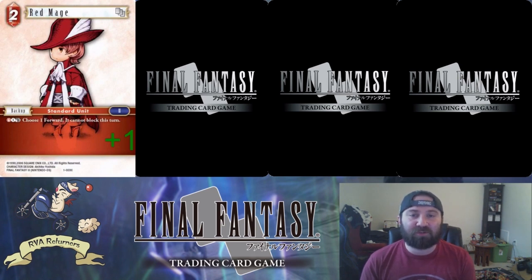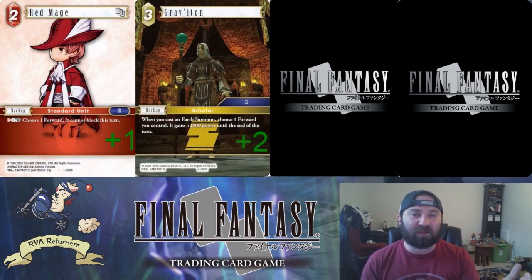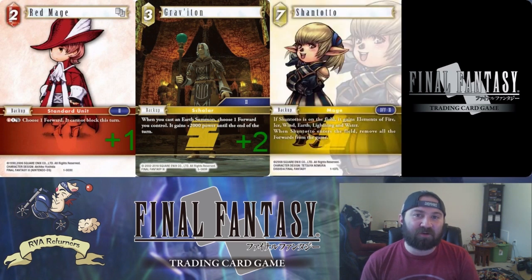I also added in the 2 Gravitron, which combos well with the Earth package that I decided to put in for the summons. Just giving your guys that extra oomph in combat and that extra power just to kind of get over people. I added 1 Shantoto. This is kind of a personal preference. I like to have Shantoto in almost any deck I make that has Earth in it.